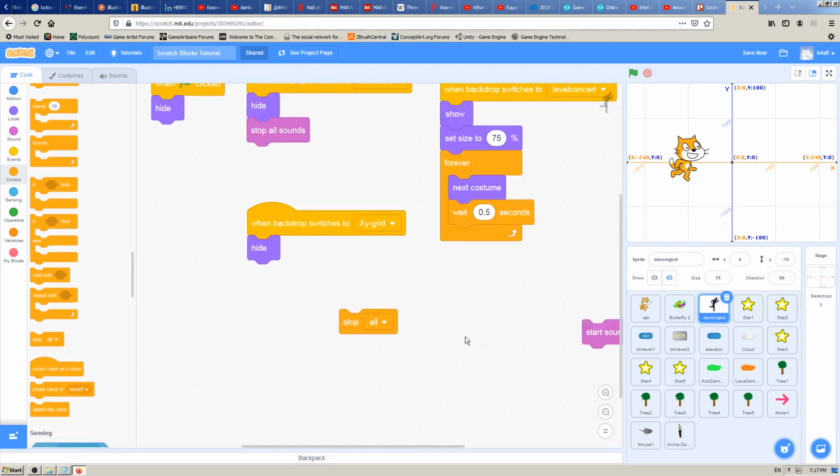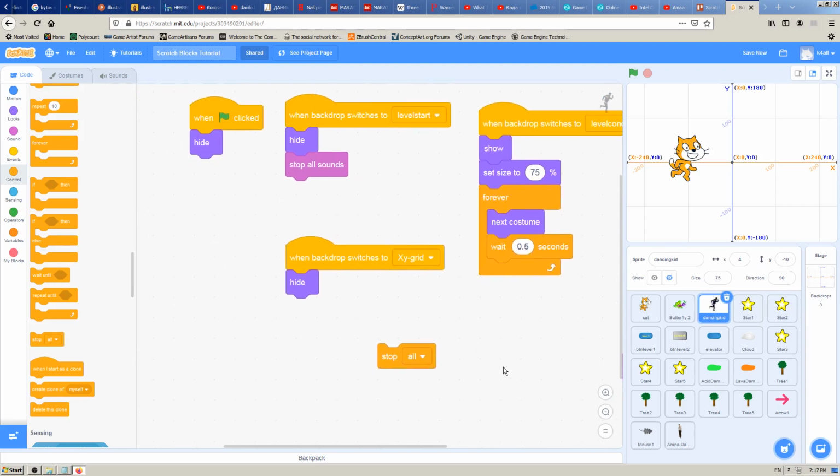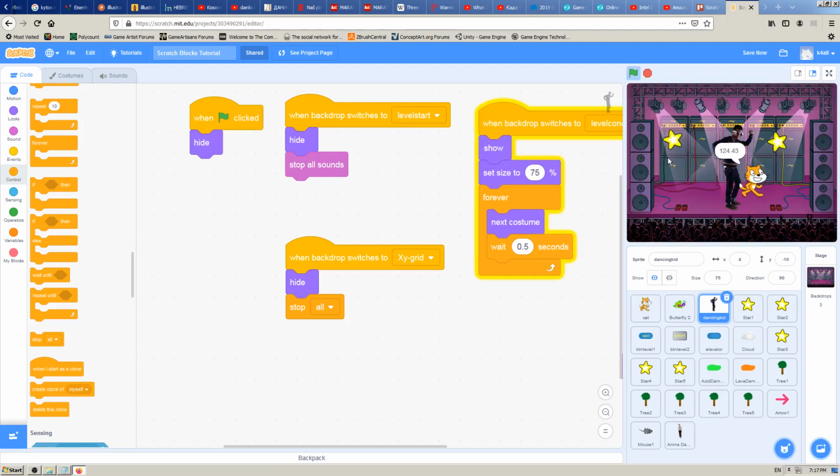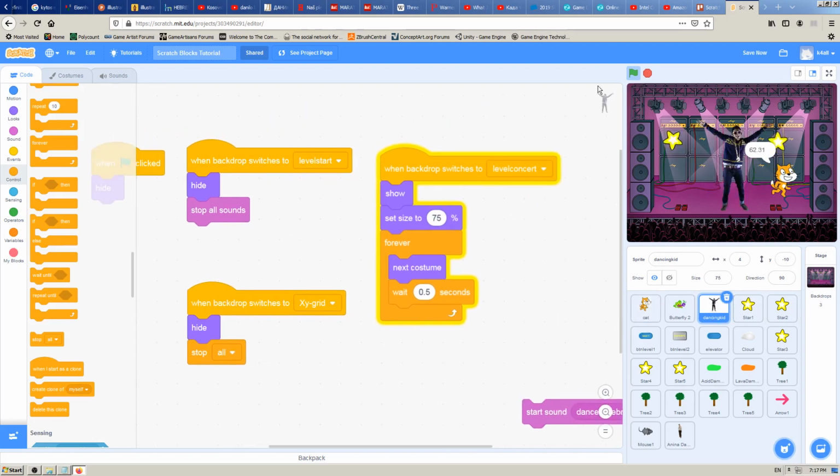Okay, so let's try it in the simplest way here. Let's see what will happen if I attach it to when the backdrop switches to XY grid, stop all. First of all, let's see what that does. Take a look at this kid sprite here, or you can see it when you select the dancing kid or some sprite which is animated, changing its costume.